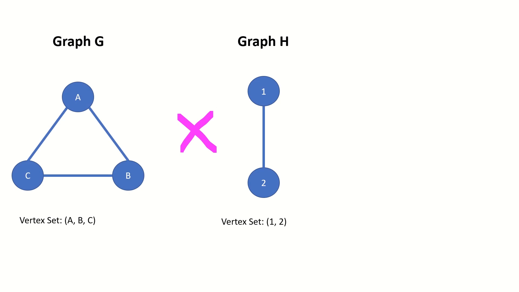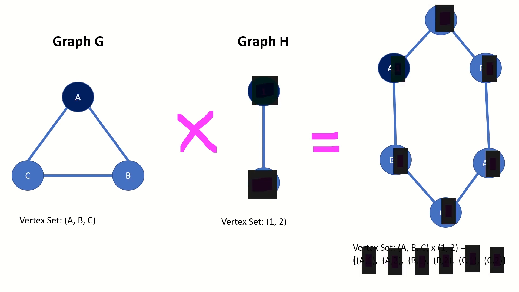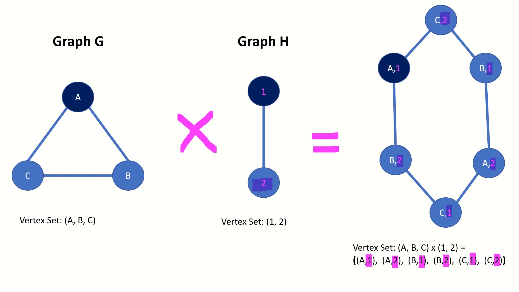If we have two graphs G and H, their tensor product is itself a graph with vertex set equal to the Cartesian product of the vertex sets of the graphs G and H. That is, each vertex in the tensor product graph will correspond to a pair of vertices from graphs G and H, where the left entries in the pairs are vertices from graph G and the right entries are vertices from graph H. Two vertices in the tensor product connect to each other, or are adjacent, if the right entries of their pairs are adjacent but different vertices in graph H, and the left entries of their pairs are adjacent but different vertices in graph G.